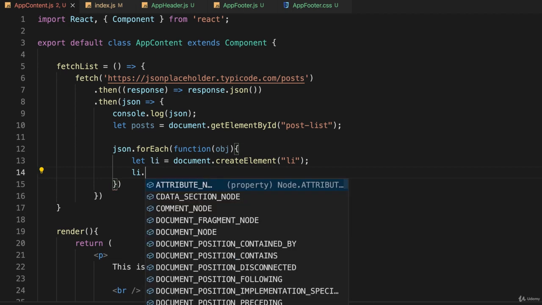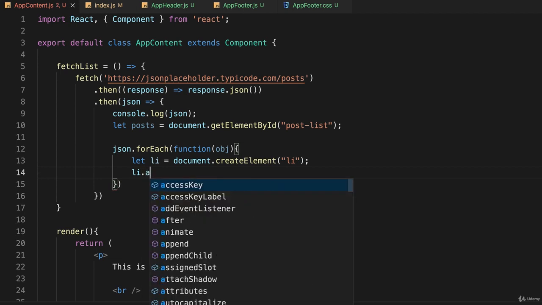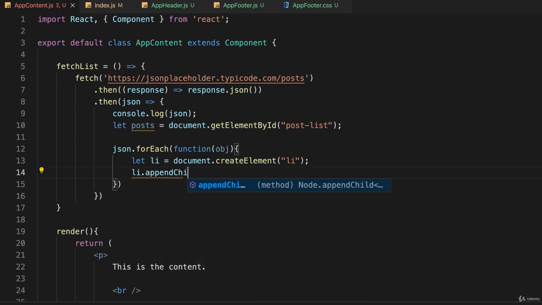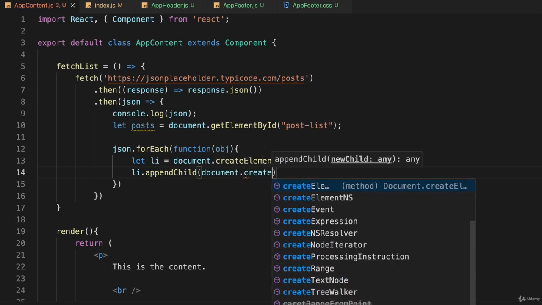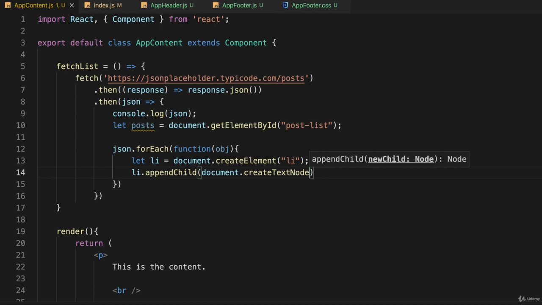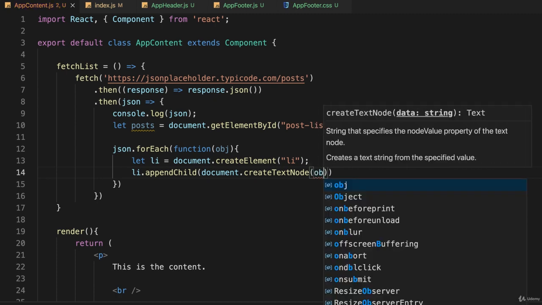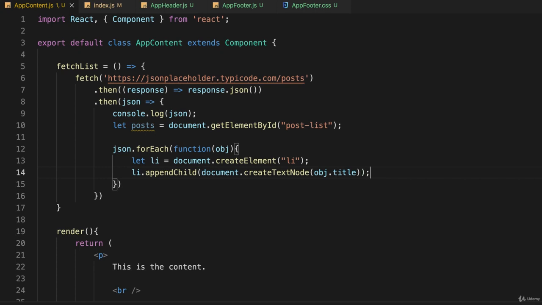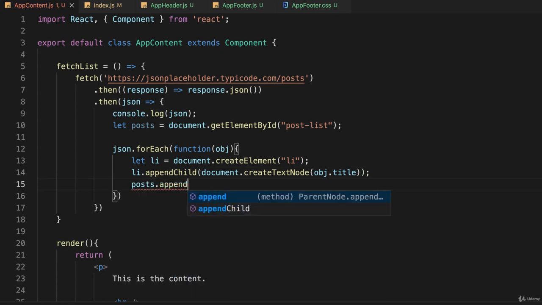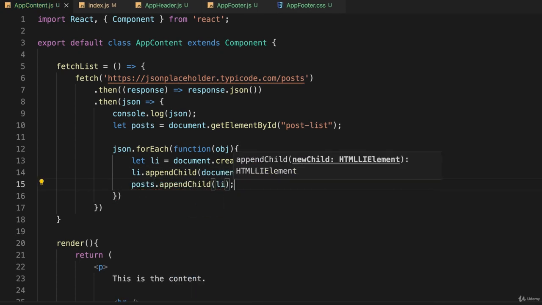And li will appendChild document.createTextNode, and we want to put obj.title. And posts.appendChild, the li we just created.